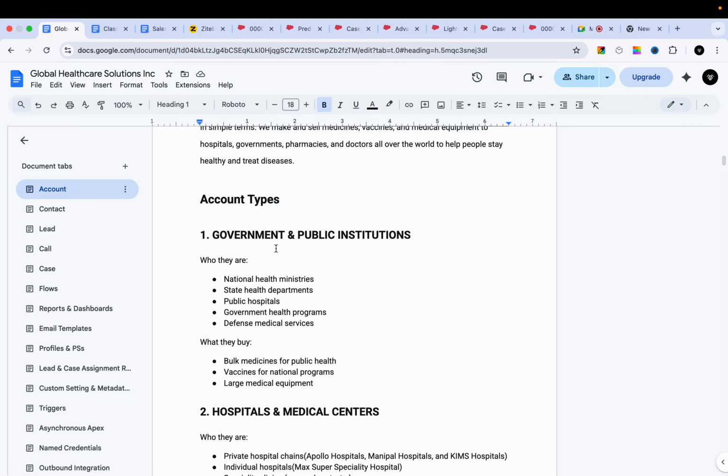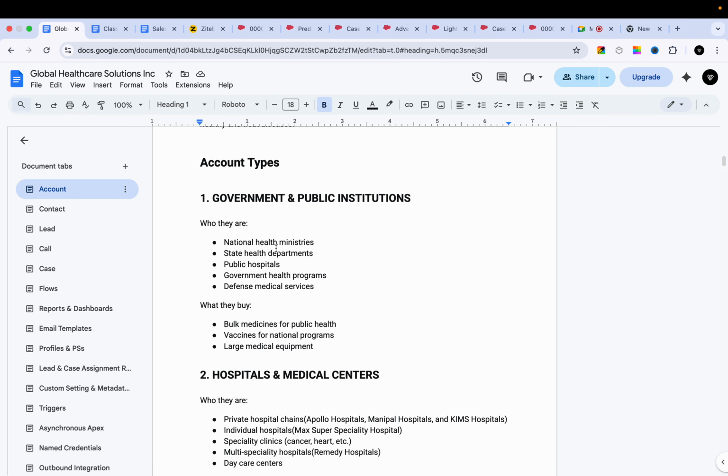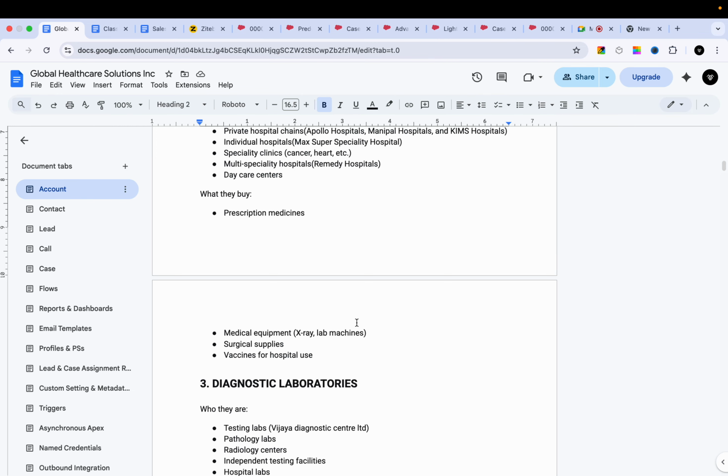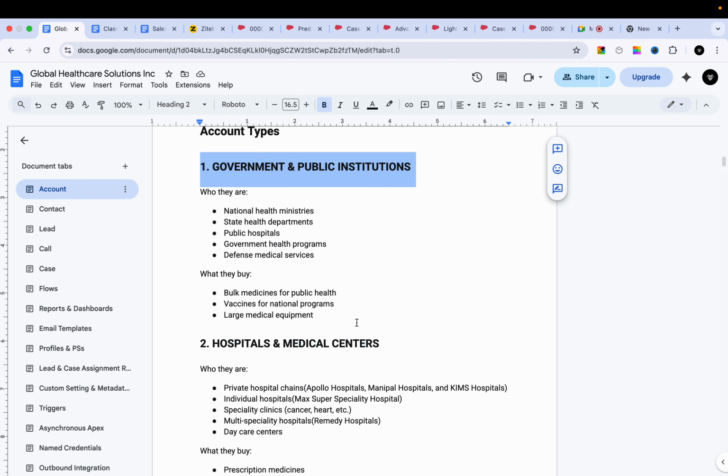We discussed this yesterday also, right? We are storing different account details in our Salesforce, in the account object. The record type is the type of account. In account, it's a type of account, so it could be a government account or hospital account. So we are just segregating the different types. Each record type has a page layout, and for each page layout we will assign it to that record type.